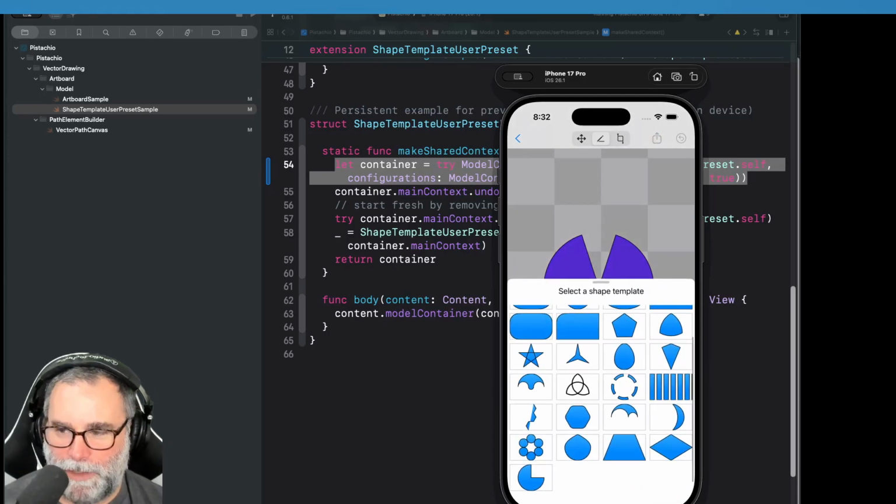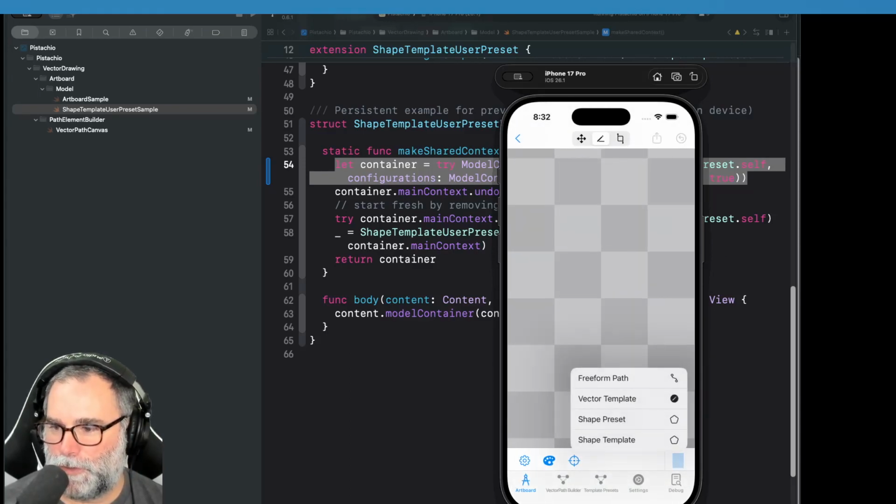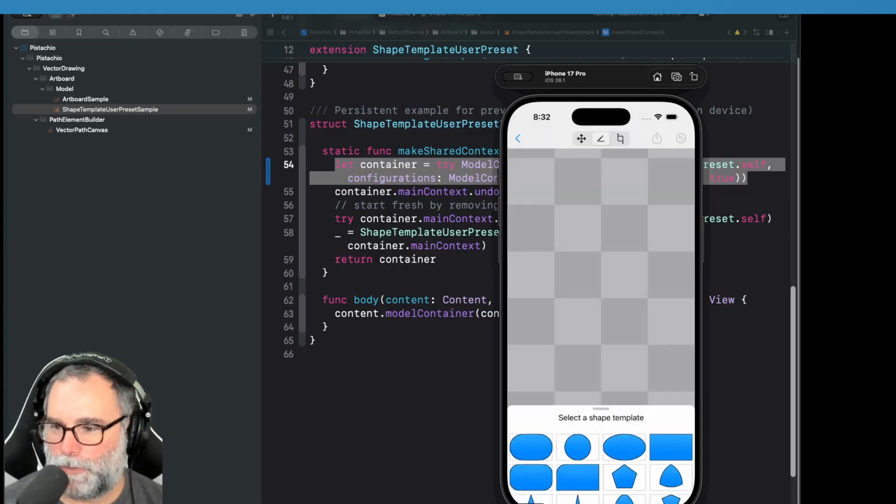So I've added four new templates. The teardrop shape, trapezoid, a regular kite shape, and then also a circle sector. So as far as new stuff goes, got some more fun stuff to play with.